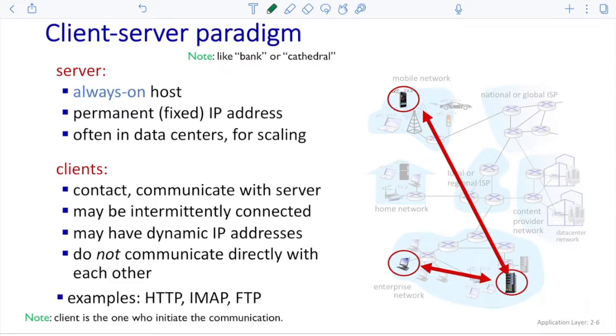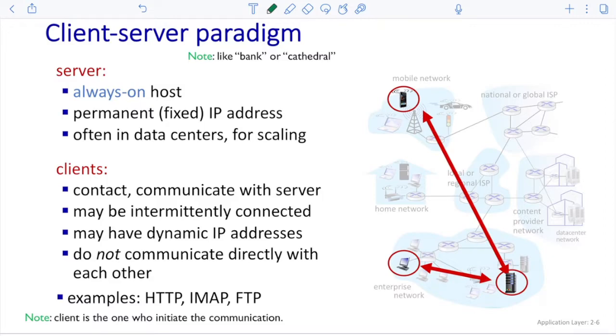But for the client, for example my laptop, I can go to campus, connect to the Wi-Fi, request some service from Google, then turn off my laptop, go back home, connect to my home cable network, and send a request to the Google server. So it can be intermittently connected. A client does not have to be an always-on host.